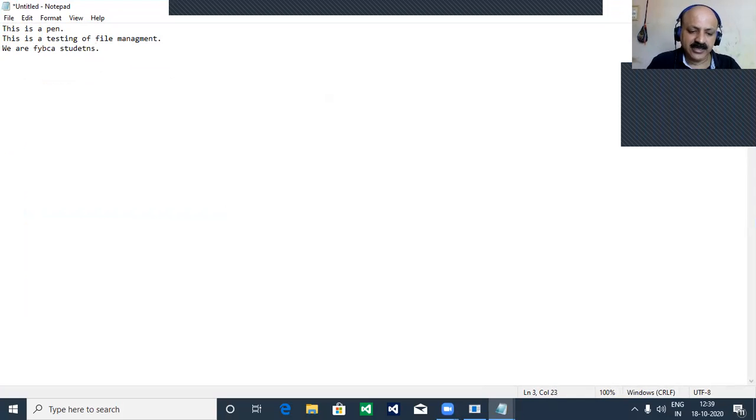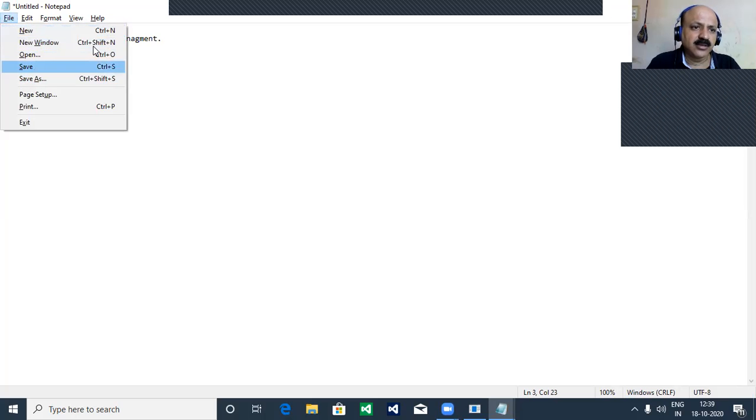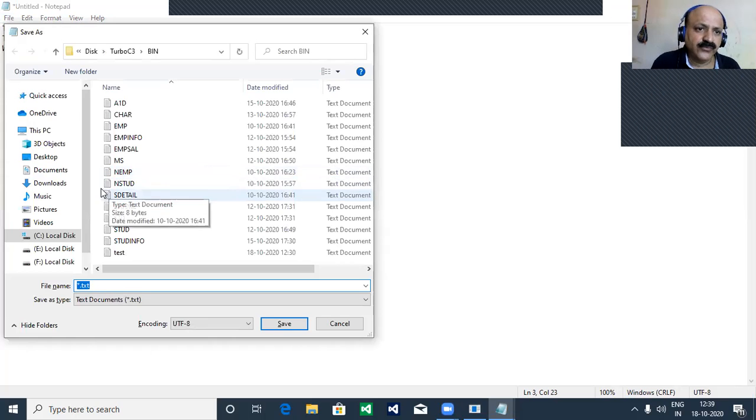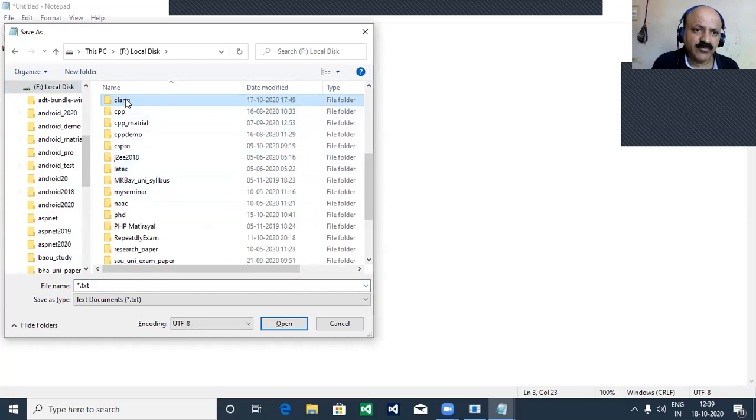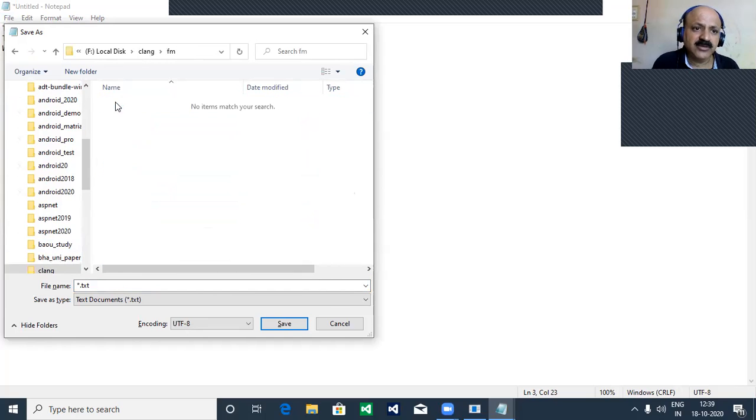That is three lines, and I now save this file to our particular folder. Not in the F drive directly, but in the C language folder, where FM means file management. I store this file in that FM subfolder: C language, FM, and then test.txt.